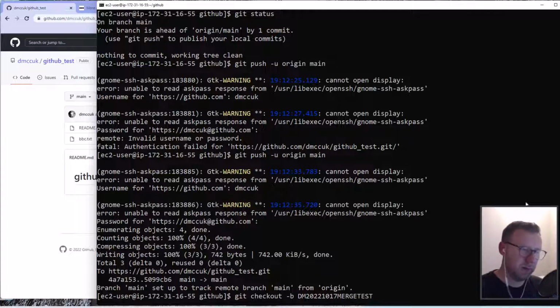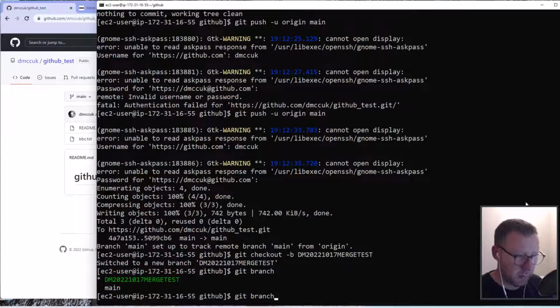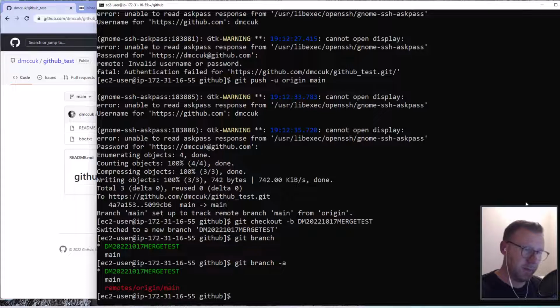Now this is long, you can make it as long or as short as you like, as relevant or as irrelevant as you want, it's totally up to you. Now that creates a new branch. So if we run git branch, we can see we're on that branch. We do git branch -a for everything. We can see all the other branches that exist, and we know we're on this branch. So now let's go into the BBC file again.